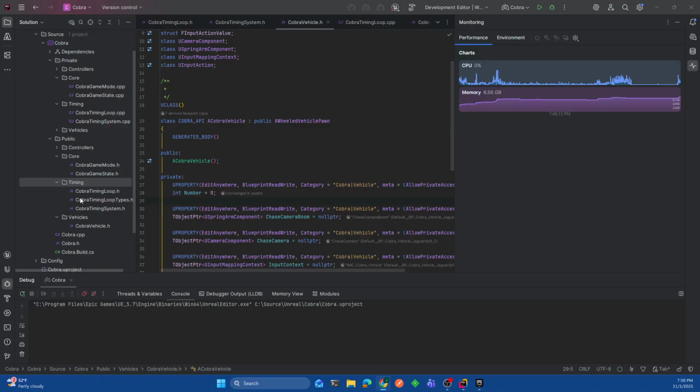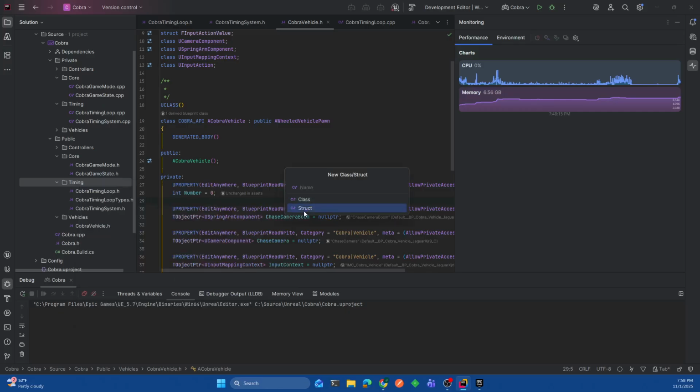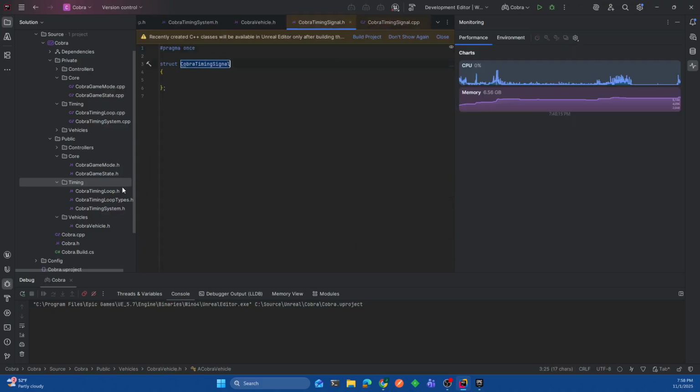So, in timing, we're going to create a, you know what, let's do a struct and call it, what did I call it? Cobra timing signal. And I assume that just created an H file.